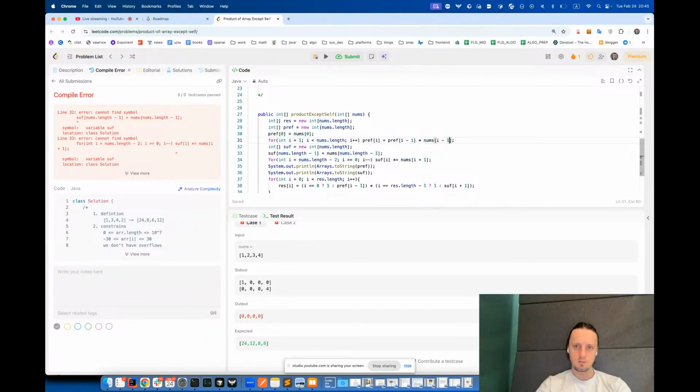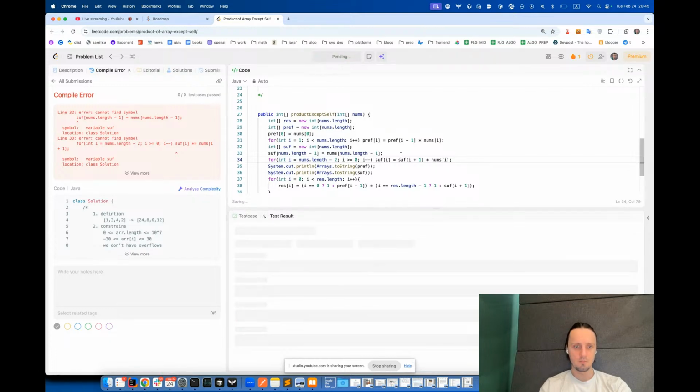And the same we want to do with suffix. So suffix will be I plus 1, and we multiply by nums I. Let's run.